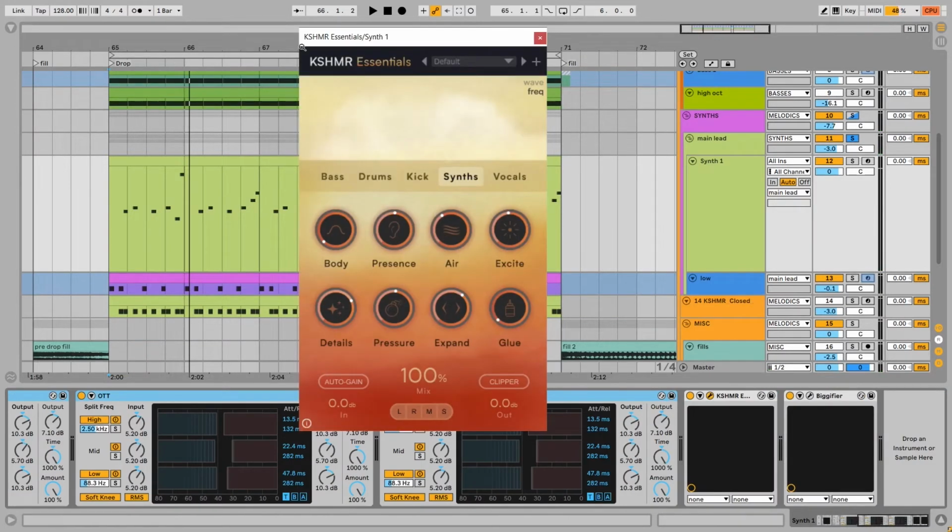Next, there is this plugin, Cashmere Essentials, that I've been using recently, and at first I was a little bit skeptical, but this plugin works magic. This is amazing and it is very fast. It gives you a lot of amazing results. And right here I have added presence. These are the EQs. I have added air and excitement. It is a saturation. Details is like the air one. It adds details to the high end of your sound.